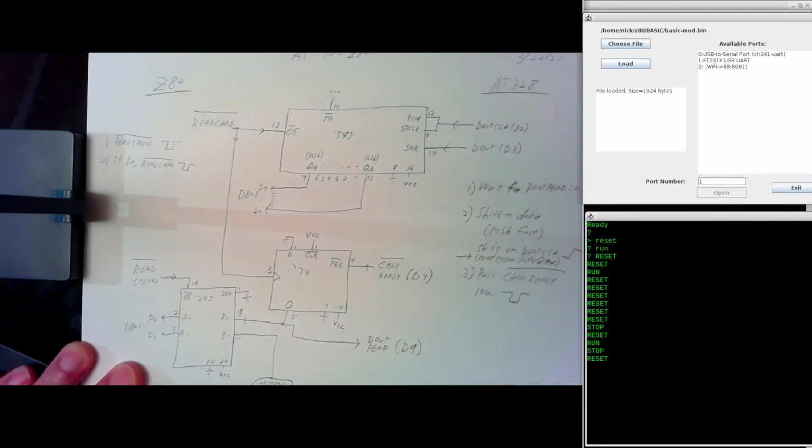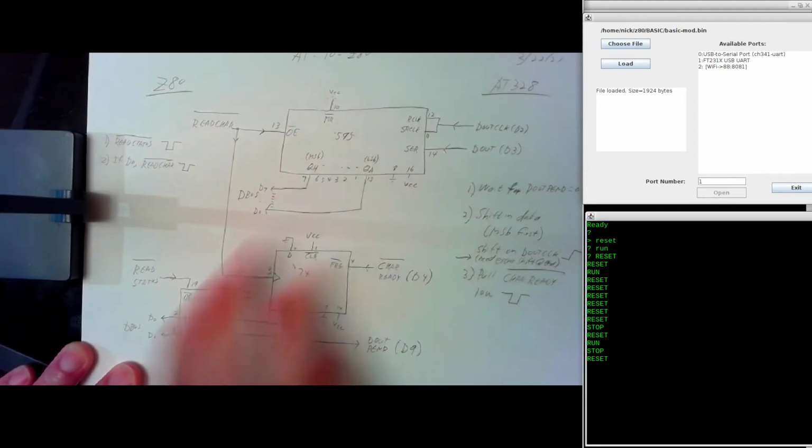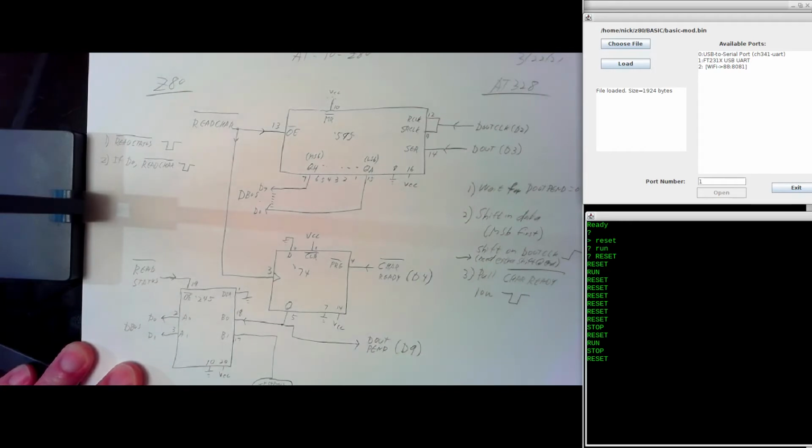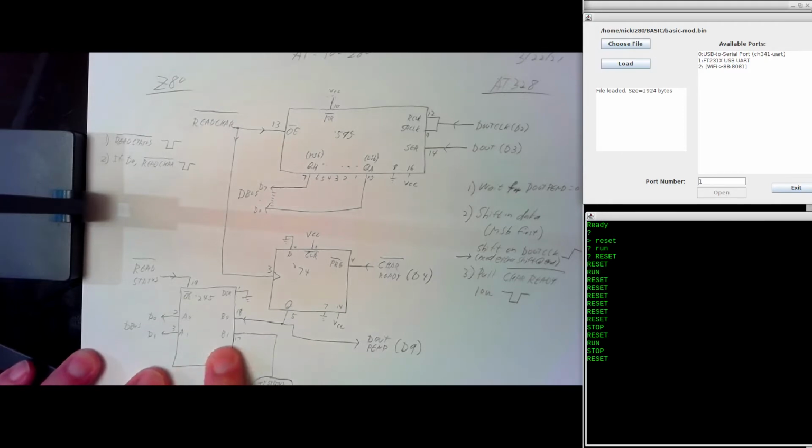All right, so that loads my character in, and then I have to tell the Z80 that my character is ready. Well, all I do is I pull down this one line, which is on D4, pull that low. That's the preset line on a 7474 flip-flop, which will turn on its output Q, and that goes through a tri-state buffer and feeds onto bit 0 of the data bus. Okay, so when I want to send, I basically shift in my data to the register, and I pull this line low.